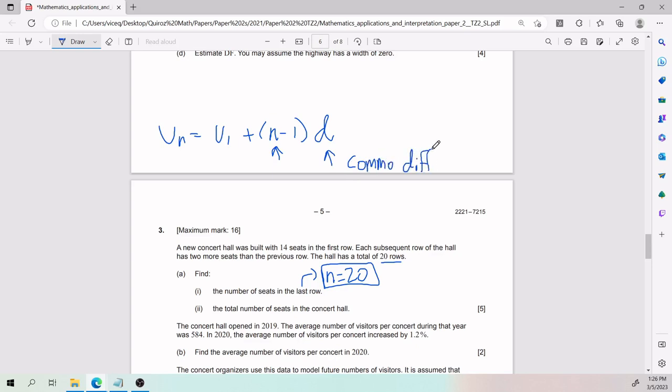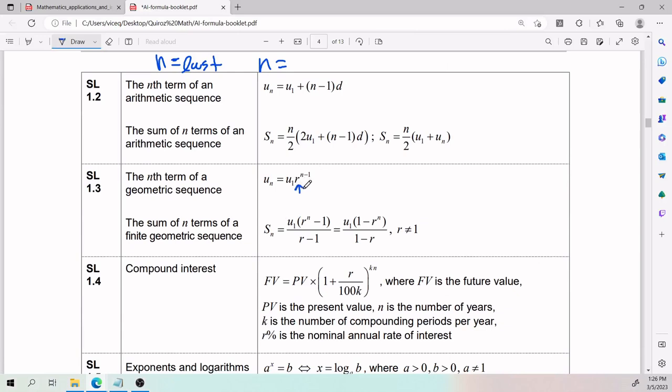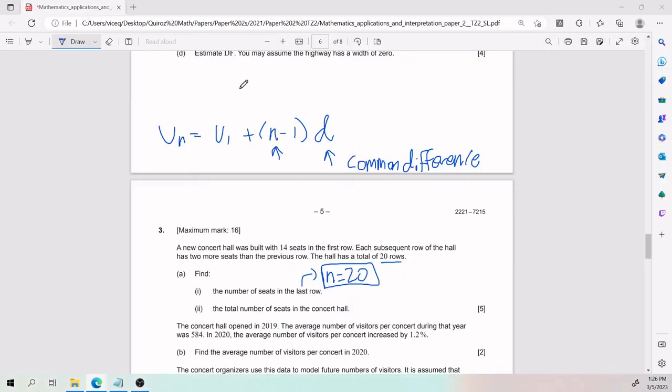Common difference. And although this exercise does not have a geometric sequence, the r in geometric is like the d in arithmetic. So this is d for common difference, as I just said, and r is for common ratio. That's why it's r down there. Ratio is for multiply or divide, and difference is for add or subtract. So that's why it's a d in the first place. Might as well point it out. u_1 is literally going to be your first term.